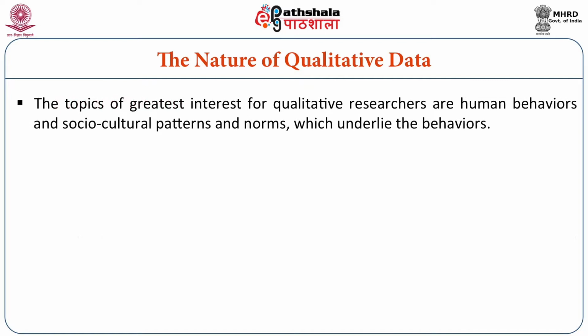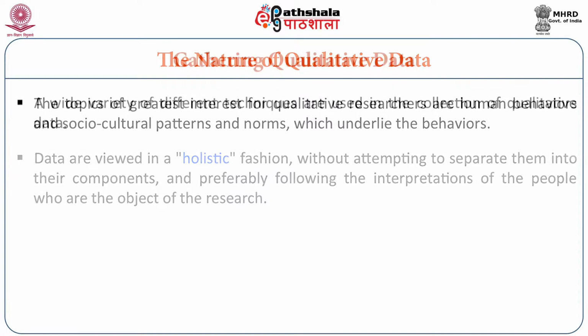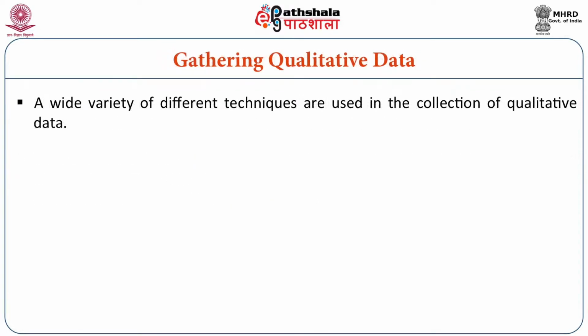The topics of greatest interest for qualitative researchers are human behaviors and socio-cultural patterns and norms which underlie the behaviors. Data are viewed in a holistic fashion without attempting to separate them into their components, and preferably following the interpretations of the people who are the object of the research work. A wide variety of different techniques are used in the collection of qualitative data.